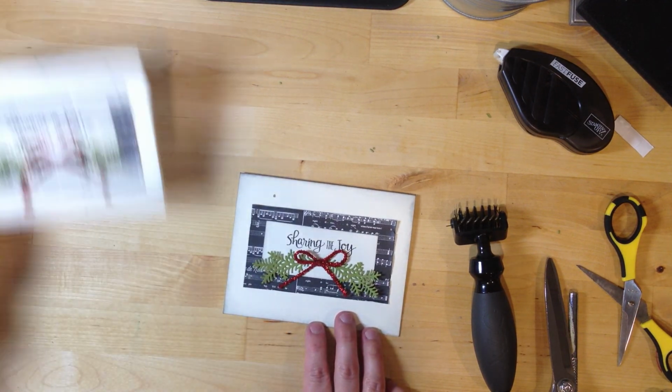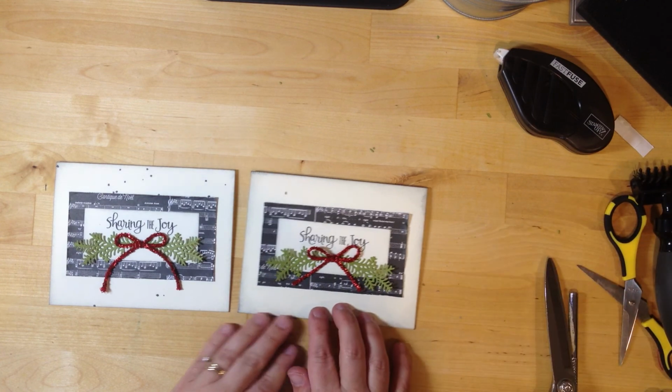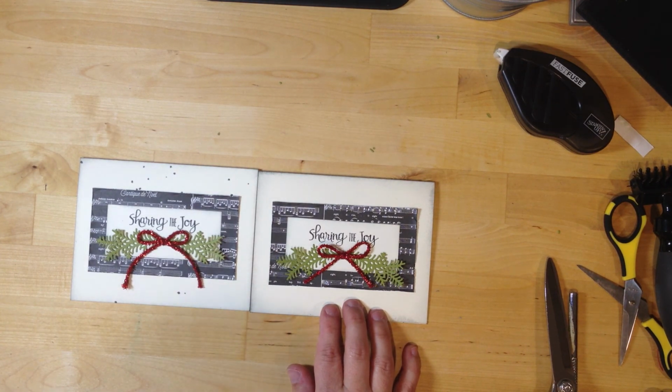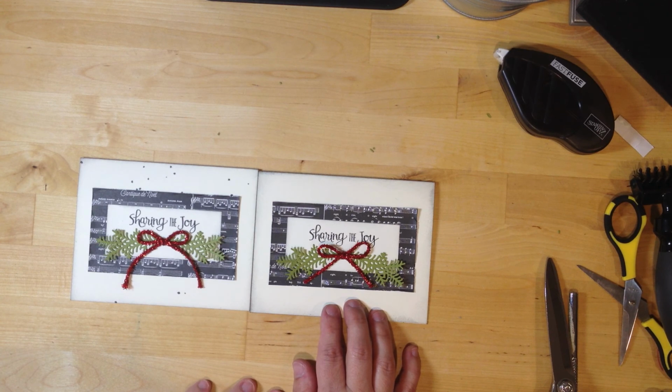Okay, so now we've got the 2 cards. So you can see that the splatter does offer a little bit more detail, but it looks just as good without the splatter. You could even sponge in a little bit further if you wanted to, but I think it looks great just like that.